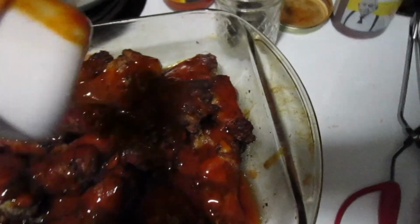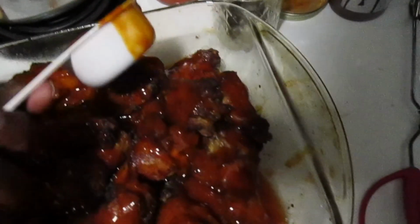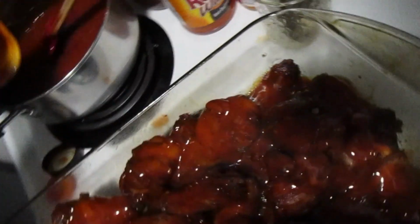If you want it wetter than mine, put more sauce on yours. It's really all up to you. But this is if you want your wings to have that same lather that Wingstop has and all these other places, this is all they do. Well, okay, they don't do it like this. They do it on a stove, so it's cooked in with a whole bunch of butter and all that.